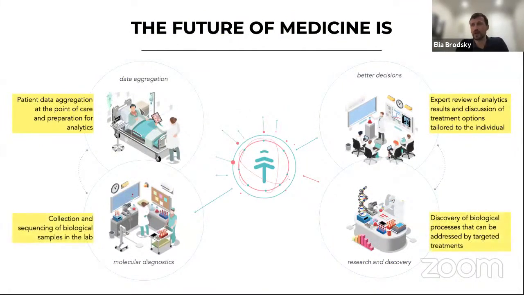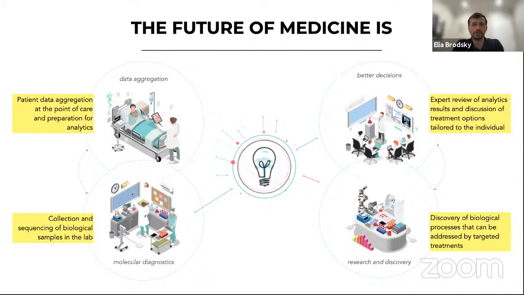So what is the future of medicine, and where are we to actually facilitate some progress in this? I think that it is obvious that to make better decisions about patients and treatments and outcomes, there has to be aggregation of data, and there has to be an integration between lab data, research data, and data coming from the patients. And all of this data has to be presented to experts that understand the data in such a way that they can discuss the results of analysis in a meaningful way, and they can translate this information to practical decisions that they have to make, leading to an effective identification of areas of research that then could be addressed by pharmaceutical companies, biotechnology companies, and others that are involved in addressing the unmet needs.